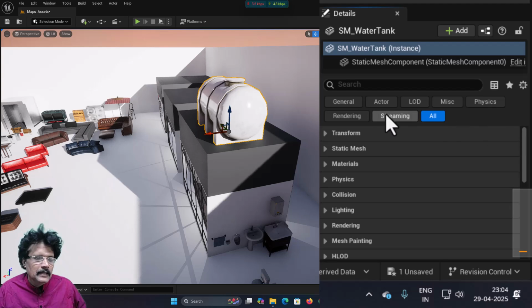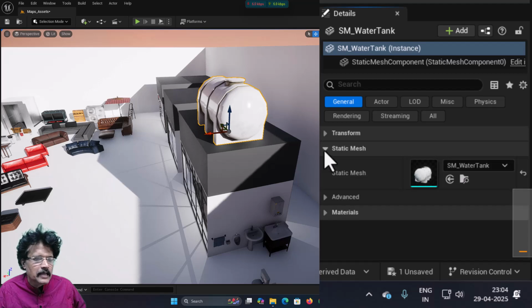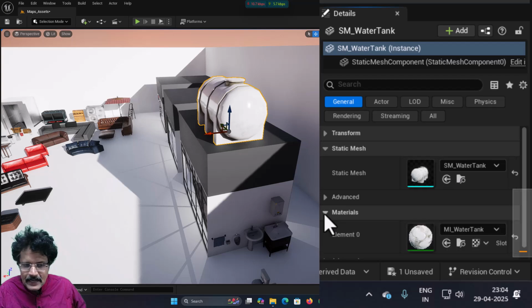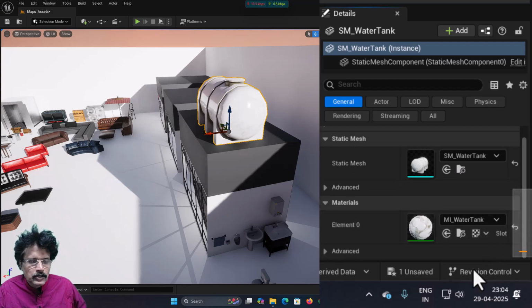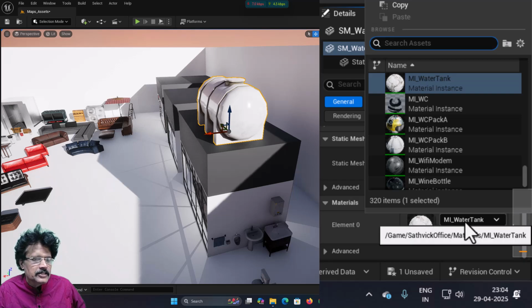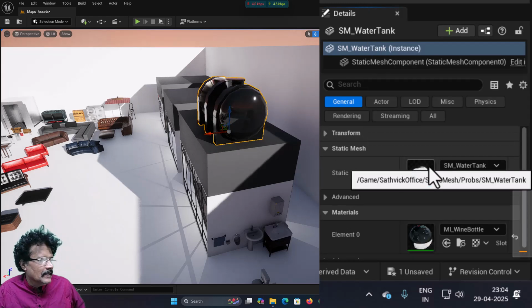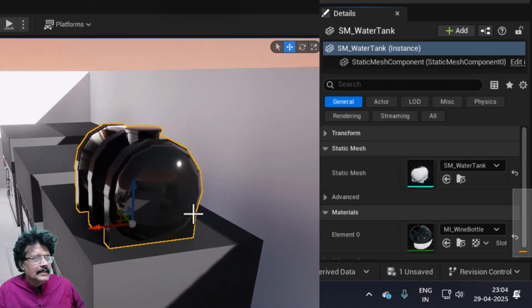Say for example here, if I select this, come into general and open static mesh. In static mesh right now this is SM water tank and you have one material here, selected as ML water tank. If I click here and give it some other material, say wine bottle material, see how this entire thing changed into a wine bottle.